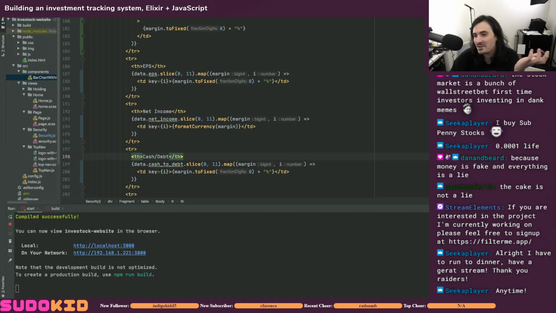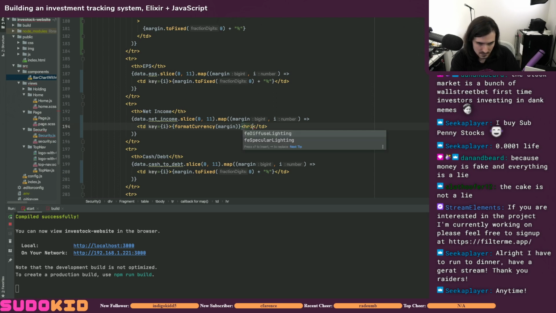But yeah, no, it boils down to just silly stuff. Okay, so it's net income. We want to see net income, and then we want to have a break, and then a horizontal line. And then we want format currency.